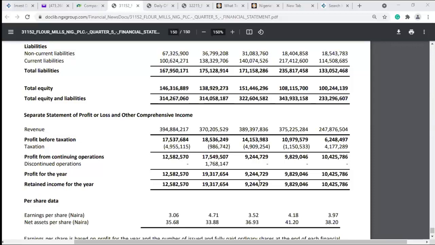For me, if you are there too, don't panic out, just watch the trend, unless you have seen another opportunity that you want to enter before you sell Jaiz. I believe that the banking sector will start seeing improved numbers with second quarter results. In the first quarter, we will not see much of the new CBN adjustment. But for the second quarter, this half year, we'll start seeing that in their numbers. And now we are seeing improvement in the oil price, which is likely to also reflect in the numbers of these banks. Most of the bad loans that we expect to be paid back will form part of their profits. For me, let's watch and see.